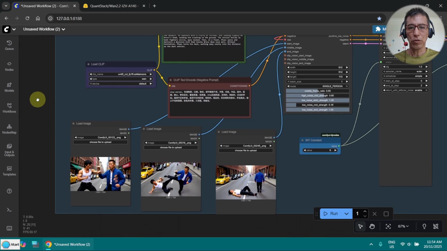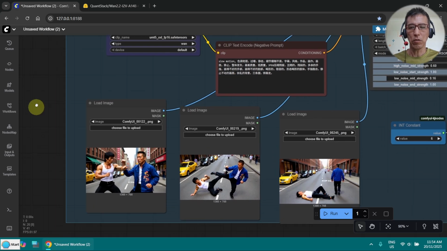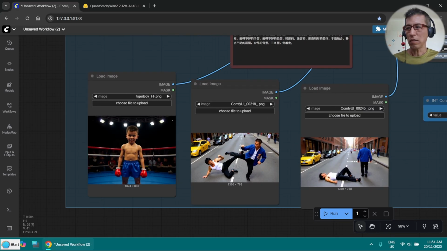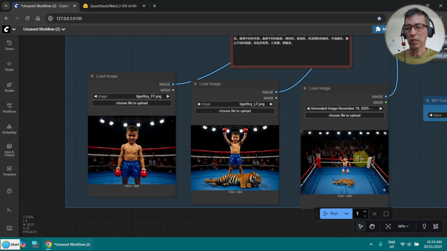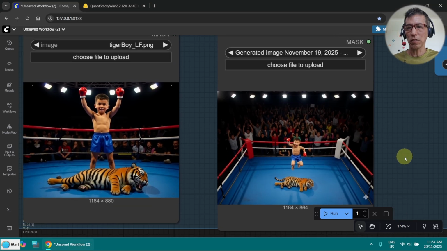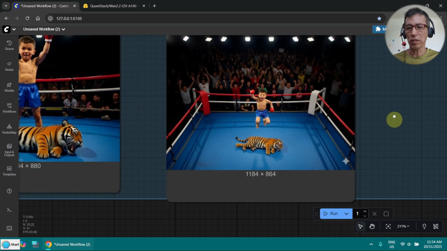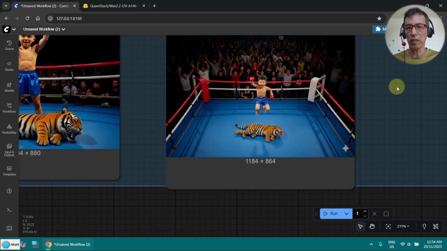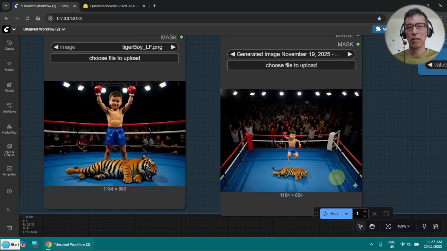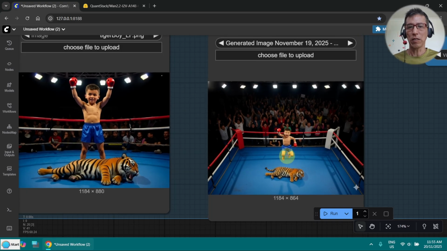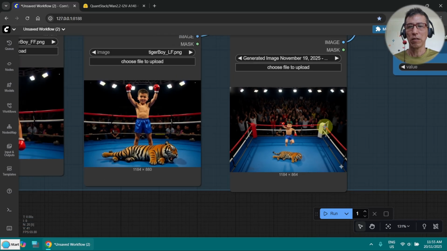Now let me show you with some new images. I have used this before in my Wan 2.2 first and last frame video. I generated this with Nano Banana. As you can see from here, there's a watermark. I took the last frame from my previous video, just use it as a middle frame, and added a new frame as a last frame. The camera zooms out and the boy jumps up.